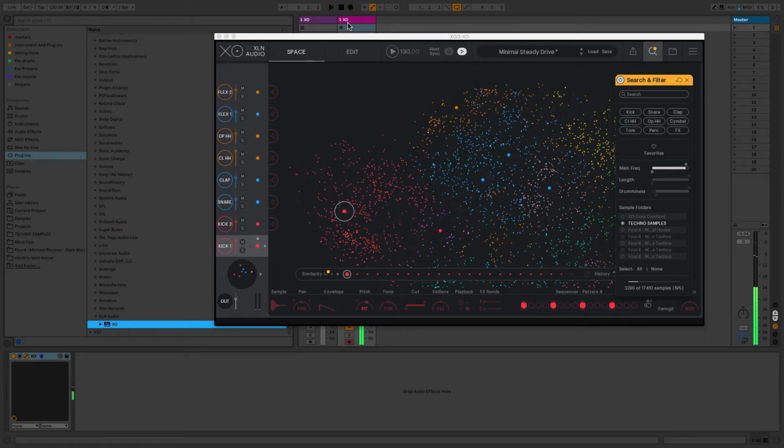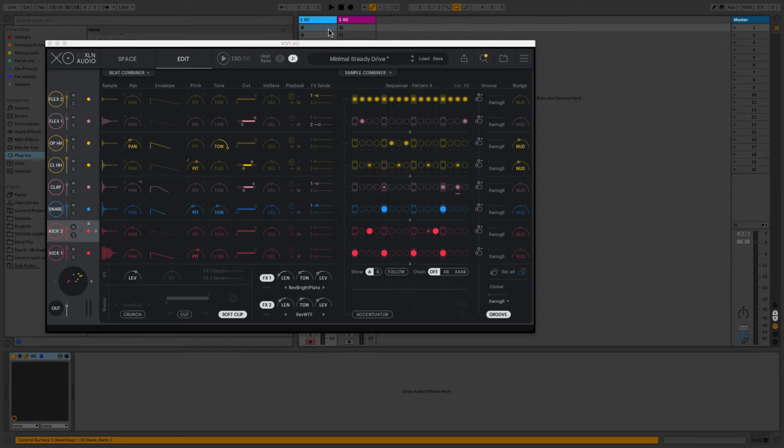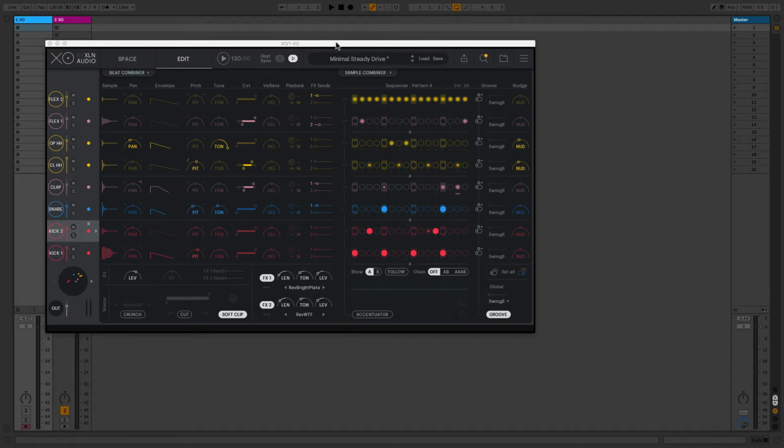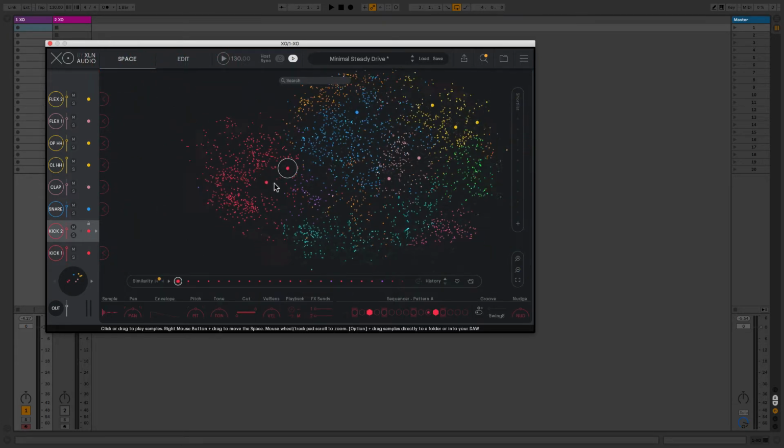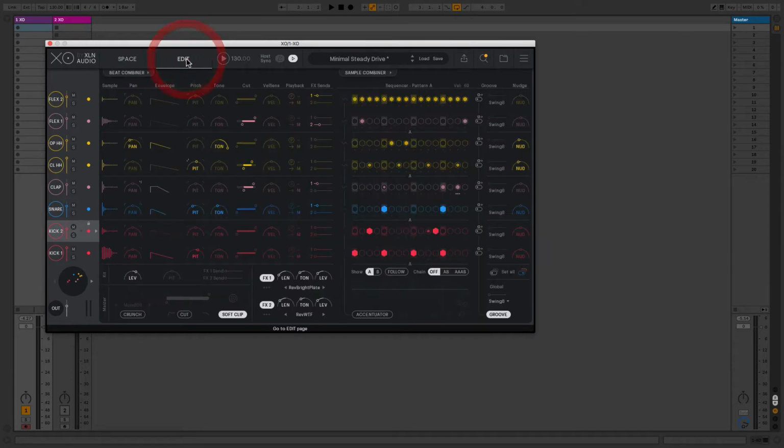Okay, so I haven't loaded all my samples into this one, but I have spent a bit of time getting a selection I really like in here. So let's work with this one. Okay, so this is mute and mute. Cool. So to get into this editor view, because you'll be in the space view, you're going to want to hit edit. Now you've got all your sample editing tools, envelopes, pitch, and all that in here, which is great. But then you've got this step sequencer with 2 pattern variations.